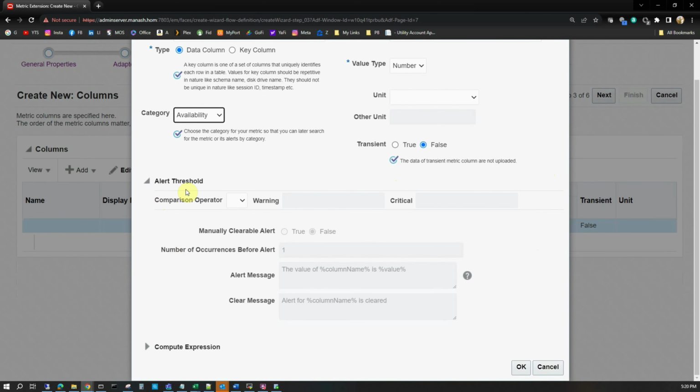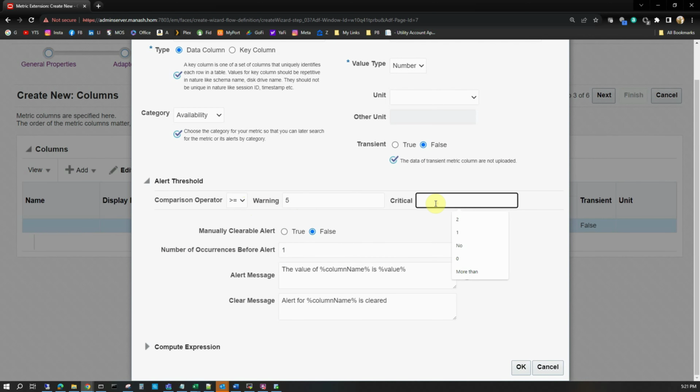Then alert thresholds. As we discussed before, we want the warning situation to be greater than or equals to 5, and the critical situation should be greater than or equals to 10. Manually clearable alerts will be false because we don't want to clear it manually.